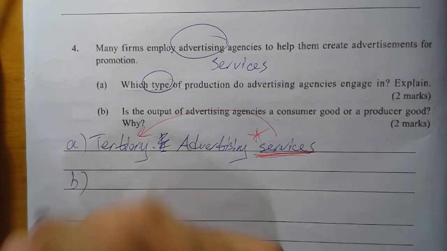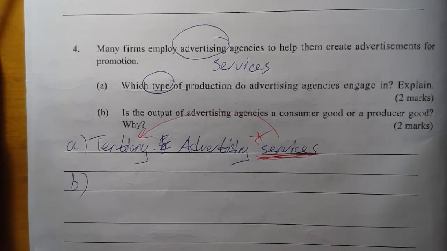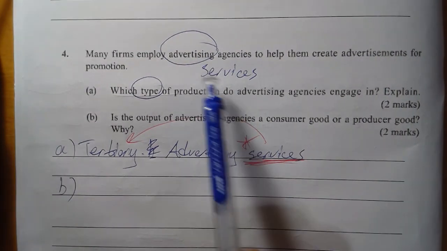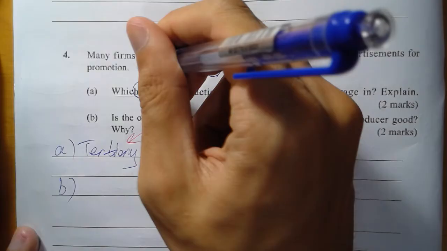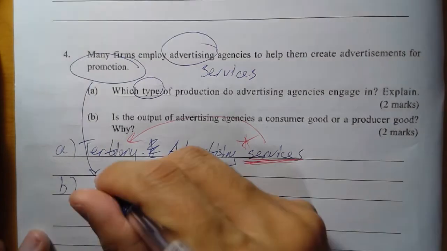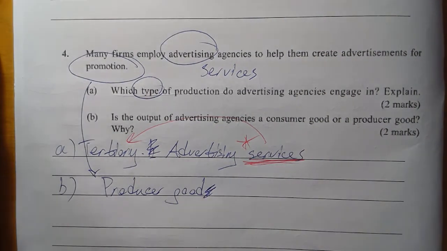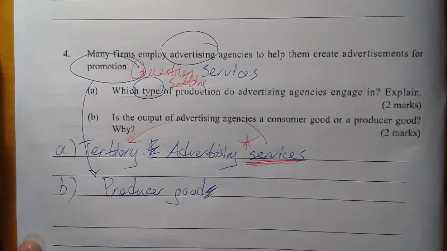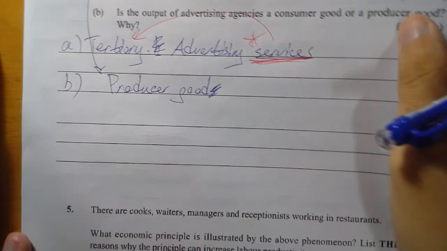Alright, now, B. Is the output a consumer or producer goods? Now, here, like I said, it can be consumer or producer if I didn't tell you the situation. But the question setting here is quite obvious. They produce advertisements for these firms to promote. Promotion, okay? Promotion, this one obviously is a producer goods, alright? 嗱，唔好自己懶醒喺度講其他嘢啊，佢係 producer goods 啊。You need to refer to question setting, alright? This is the questions setting. 題目 set 死咗，佢係攞嚟做 promotion 啊，唔好自己作啊。Someone likes watching advertisement very much, so that would be a consumer goods. No, refers to question setting, okay? 記住要睇翻 question setting 啊，得唔得？Producer goods.